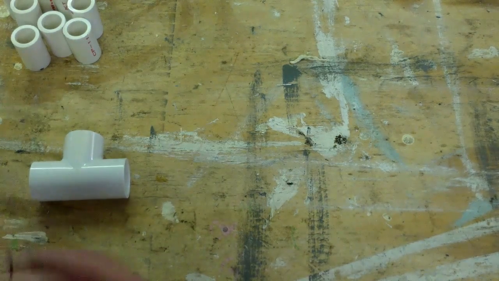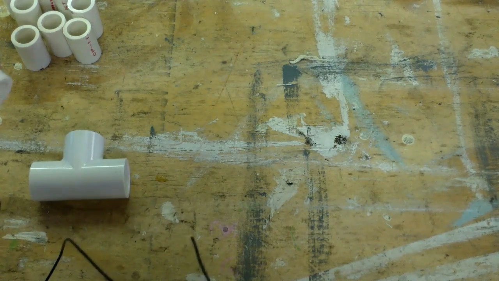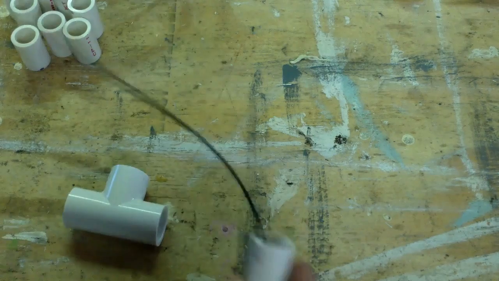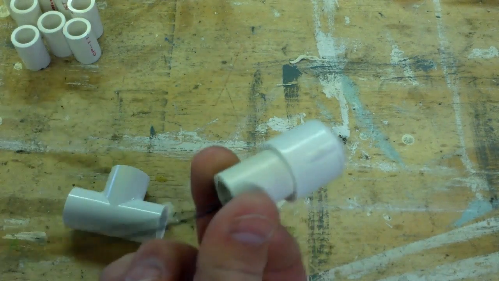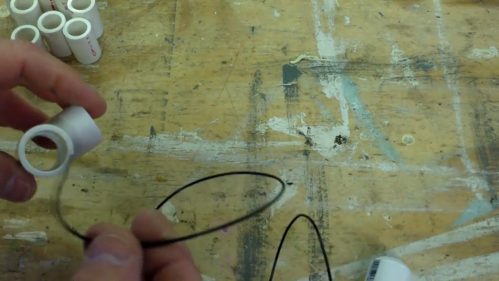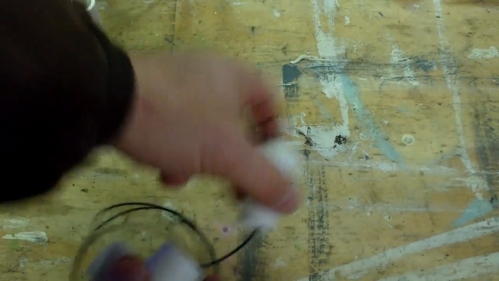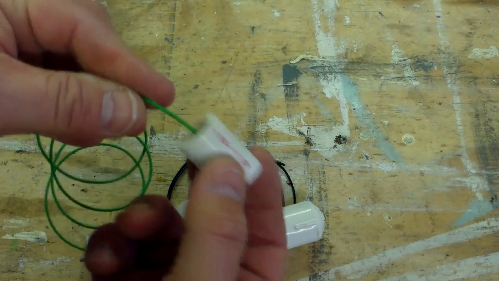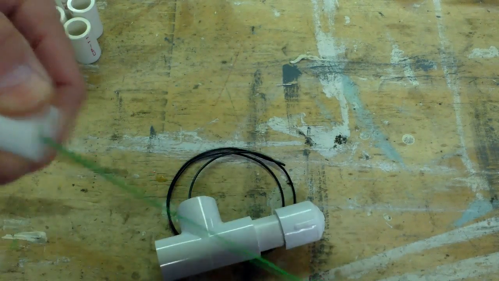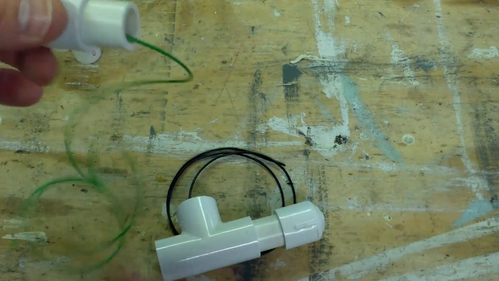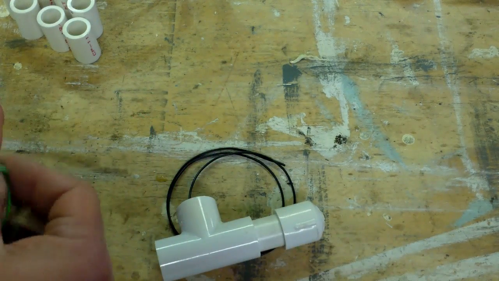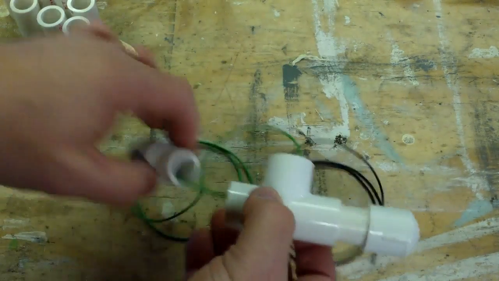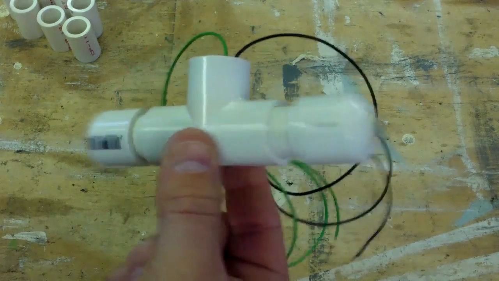What you want to do when assembling this, you want to start at the bottom and we're going to use the T-fitting for the very bottom. And we'll run our wire through our piece like this. Just give it a little push on there, don't push on there too tight, it will be hard to get off. Then you'll want to run through your T like this. And then do the same for the opposite side which is our green wire here. So now we've got our first tier of this sensor ready to test.